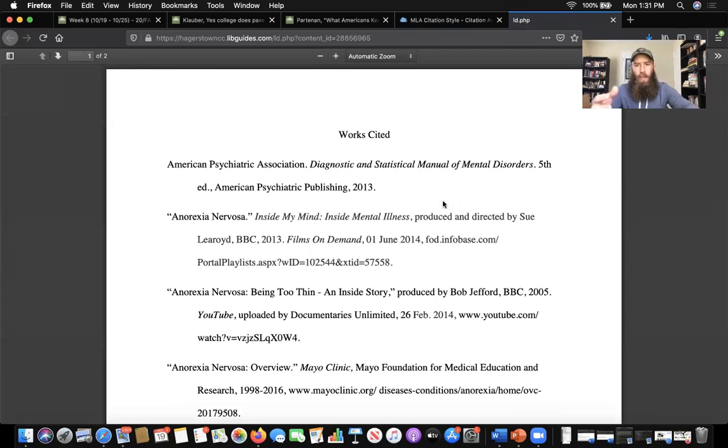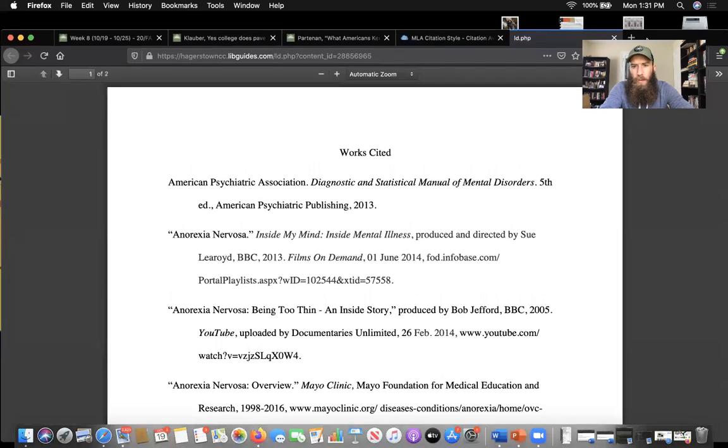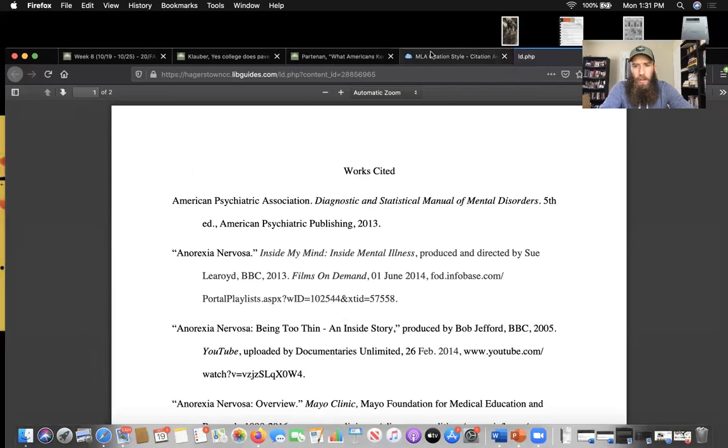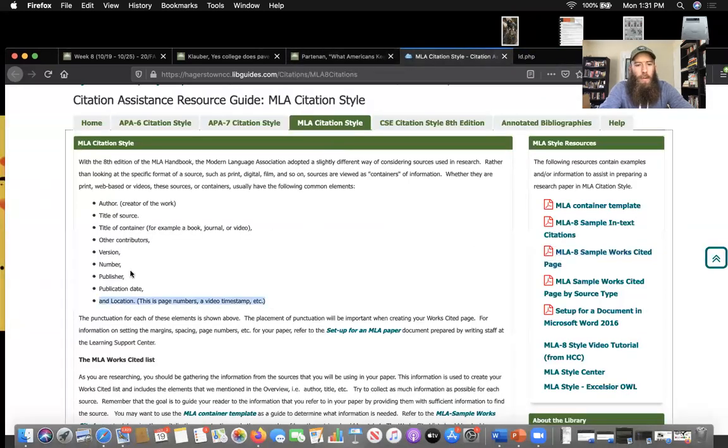So essentially, all that you would do, let me put some of this stuff down here. These bullets on the citation style guide are essentially the information that you need to look for in a source. Now, if you don't have certain information, then you just exclude it from the citation. It's really all about what information you have available to present to the reader. And the goal here is to let the reader know how they can access this information.